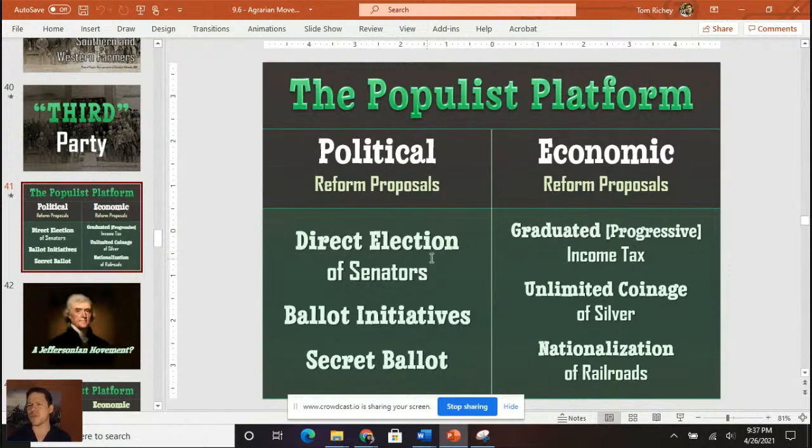So notice here we've got direct election of senators and graduated income tax. These are two things that the progressives end up putting into the Constitution, because the populists and the progressives have this shared goal of government can actually help us.